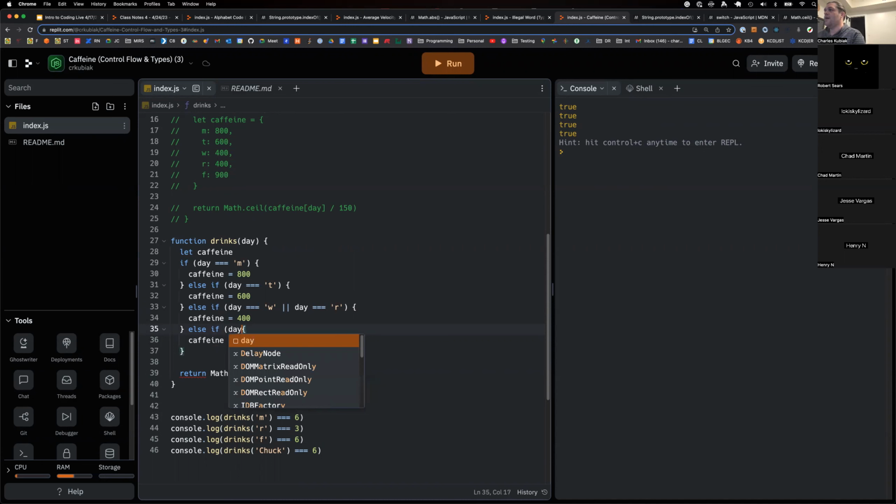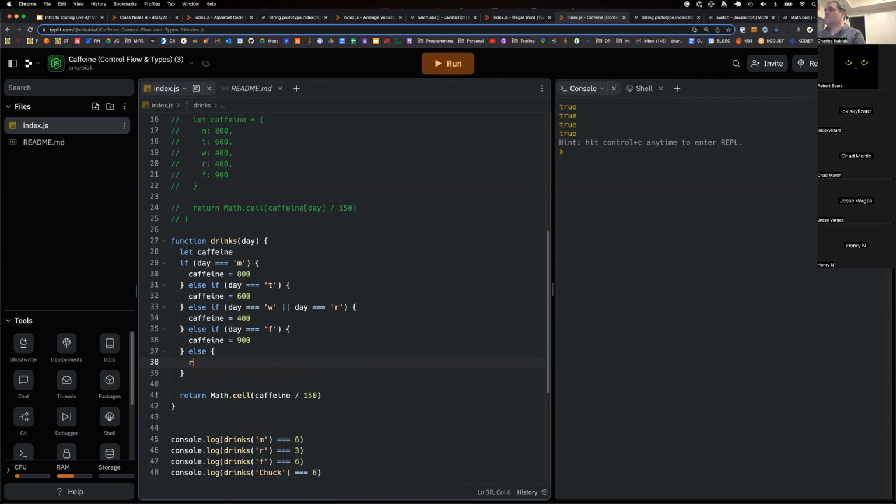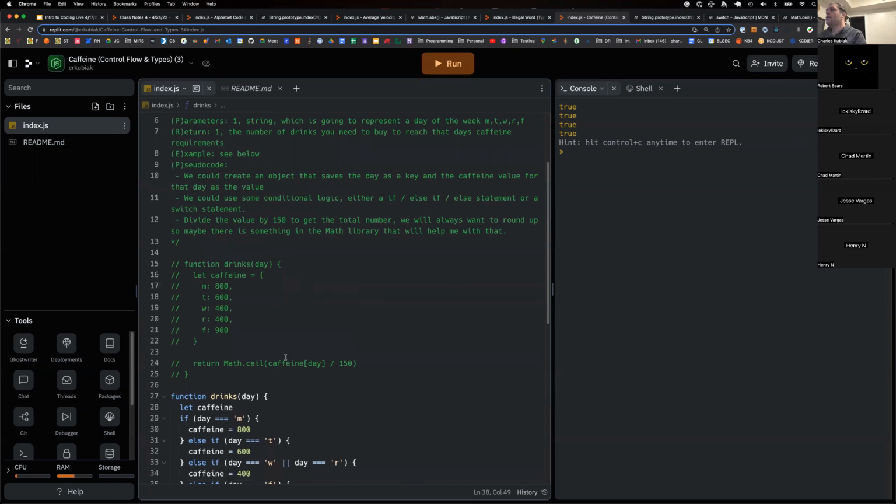Like day triple equals Friday, then do it, and then we could definitely do an else, where we say something like return that is not a valid day of the week. Perfect. So now we're doing some improvements, and I'm going to show you some other improvements that we can do with this as well. We could do the same thing up here as well.